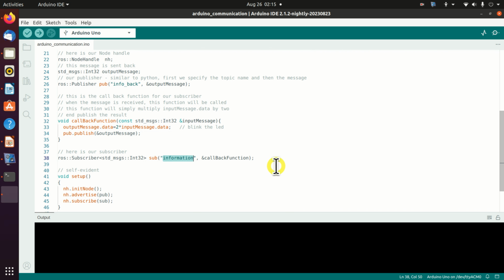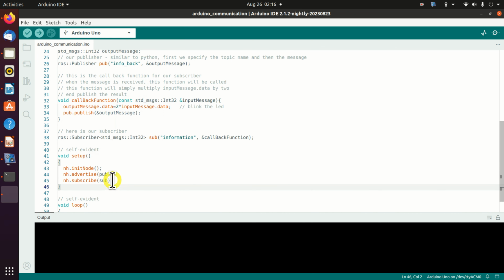And again, if you've watched this video 10 minutes in the past, you will notice that when I wrote the publisher node in Python, I specified the same topic. That is, the publisher node will publish messages to this topic, and Arduino will subscribe to this topic in order to receive the messages. Here's my setup function.